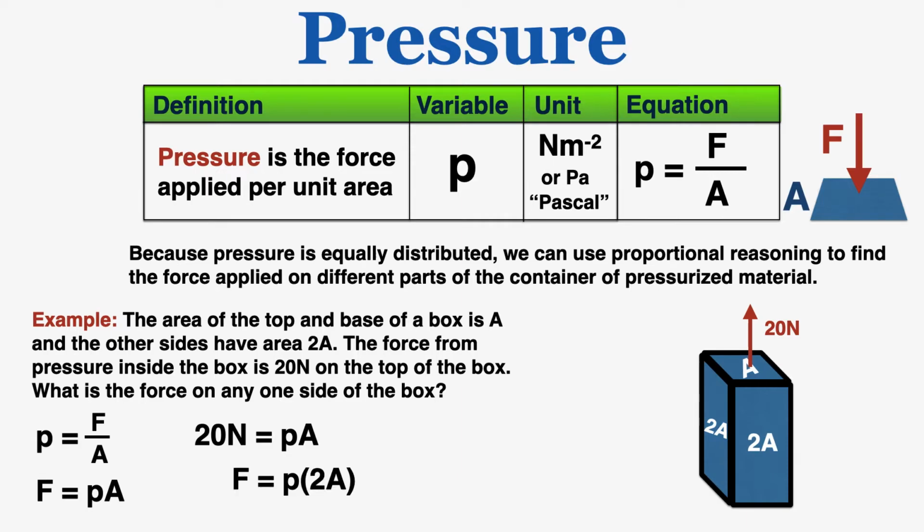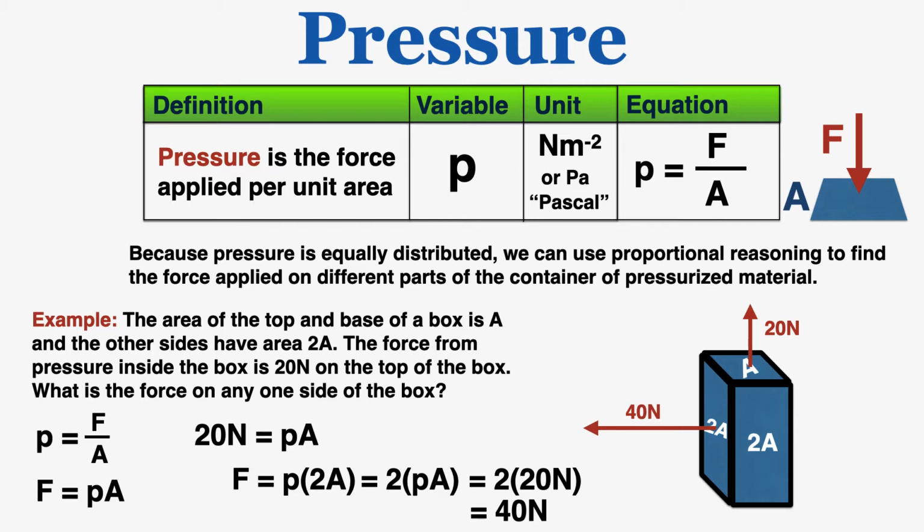And I also know that that pressure is the same everywhere in the box, so it's being distributed to all parts of the area. So if I want to know the force on one of the sides of the box, I can use the same pressure but this new area. And when I isolate my original equation, PA, I can plug in 20 newtons because I know PA by itself is 20 newtons. So altogether, I can see that 40 newtons are applying to any one side of this box.